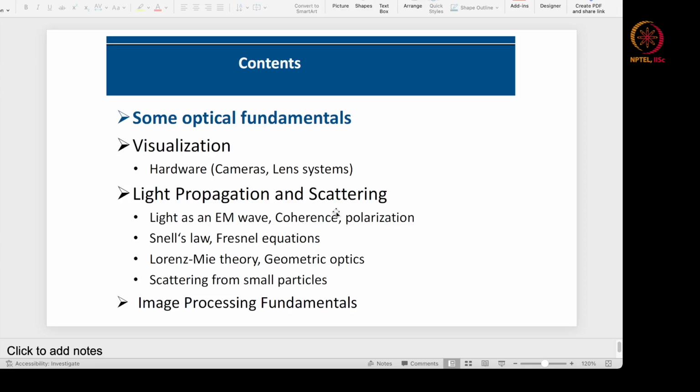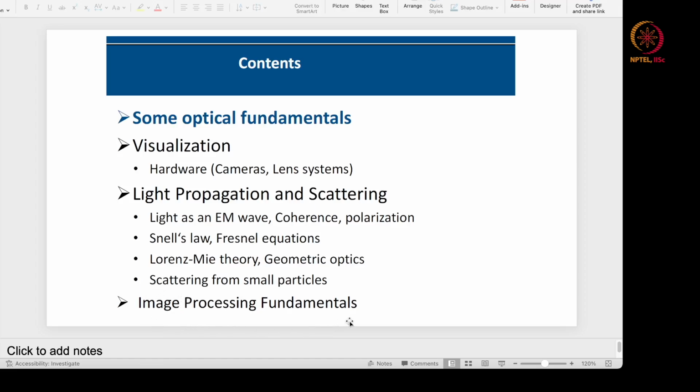It has coherence. It can be polarized. Then, of course, Snell's law, which you might have seen earlier in your high school and undergraduate physics. Then Fresnel equations, the Lorenz-Mie theory, geometric optics, and scattering from small particles. All of these are very crucial when you go on to study the more detailed diagnostic techniques.